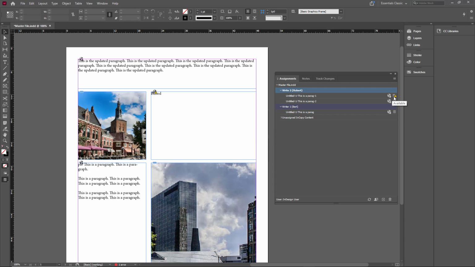So what happens is that here the update is here. So I'm just going to update this out. So update this and the edit is there. Go around, update it. And now you can see that the content is updated. And that is how writers and designers can coordinate on the same file from different locations by using InDesign and InCopy.